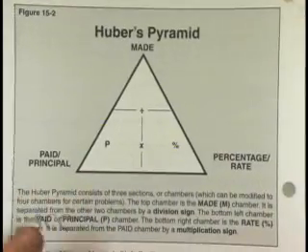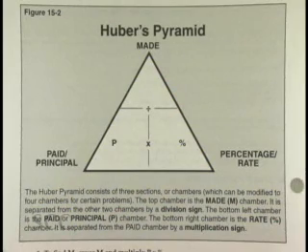Okay, the next thing that they're talking about in here is something called Huber's pyramid. Huber, who's the author of the book, did not invent this pyramid. A lot of different disciplines use this conceptual idea of a pyramid to solve a problem. I think I've mentioned this in previous classes.